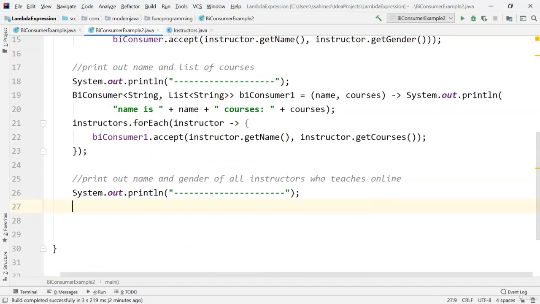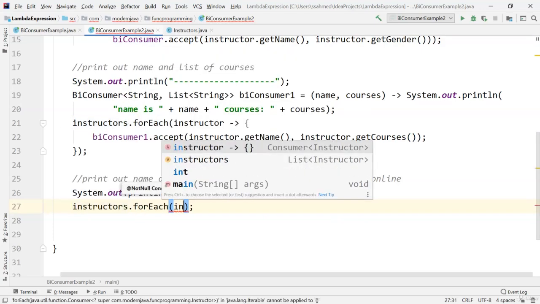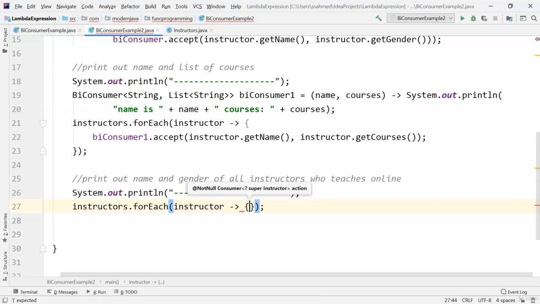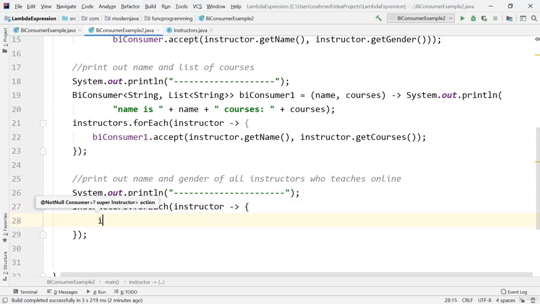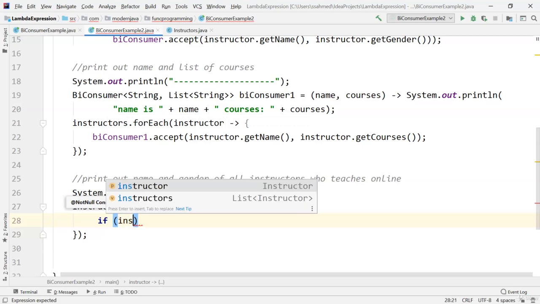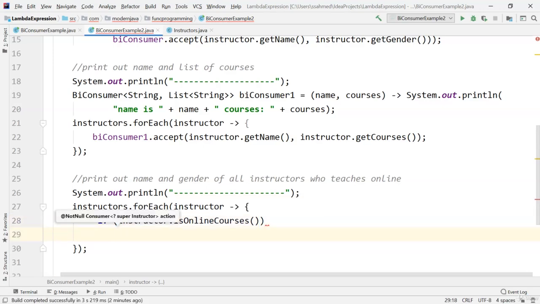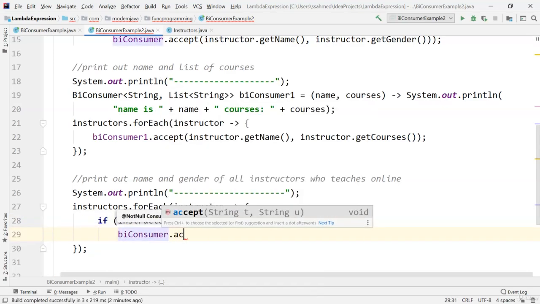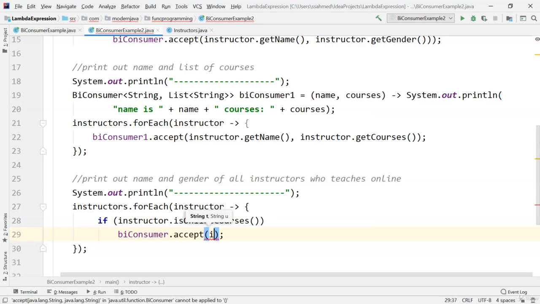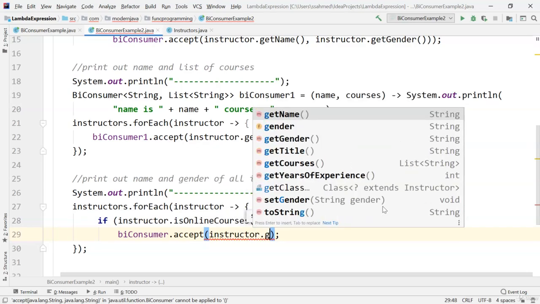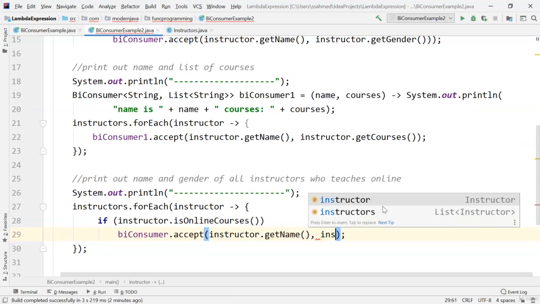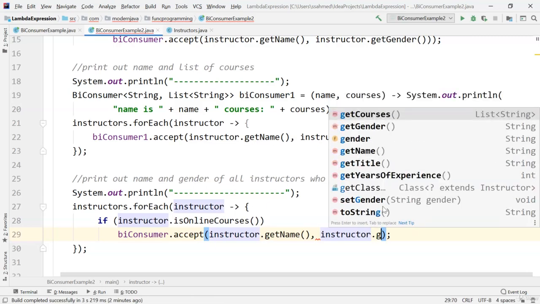So let's just take it out, and here we will do instructors.forEach and instructor, and inside this, if instructor.isOnlineCourses, then biConsumer.accept with instructor.getName and instructor.getGender.